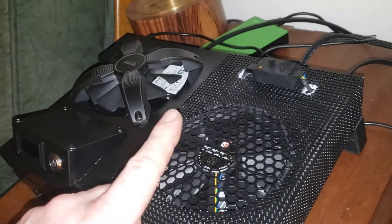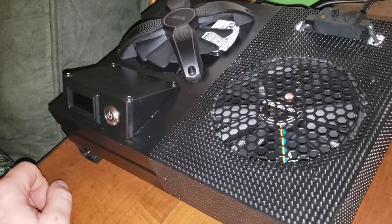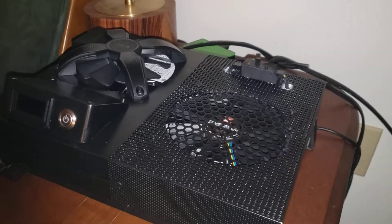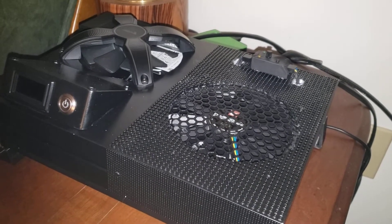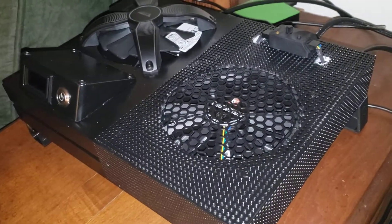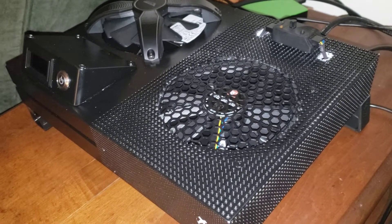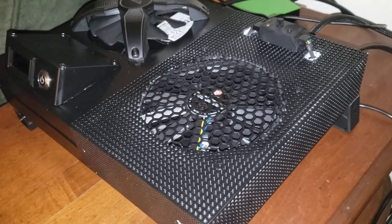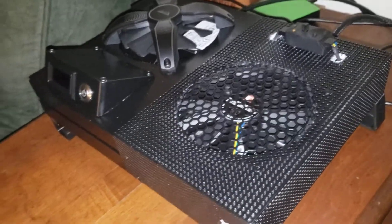This intake fan runs steady all the time — just a regular 12-volt case fan. I've noticed a dramatic decrease in overall APU temps. When I first put this on and played Call of Duty, I'd watch the gauge run around 108 degrees. Now that I can control the speed, I can turn it up a bit and keep temps around 90 degrees — sometimes it spikes to 92 but stays pretty cool. Keeping temps that low increases the overall longevity of the console and improves frames per second, because when something gets warmer and warmer you struggle with FPS — it can drop to 80 if the console hits 140 or 135 degrees.